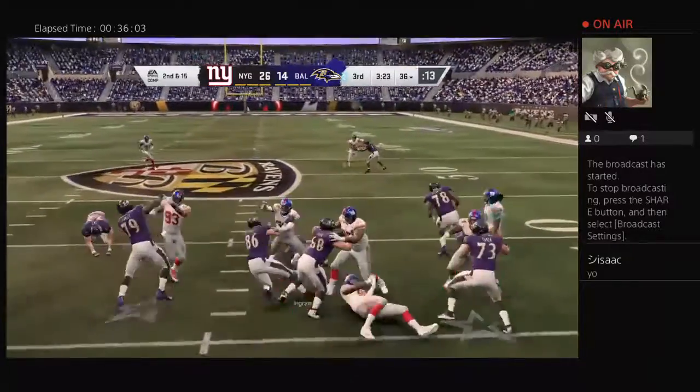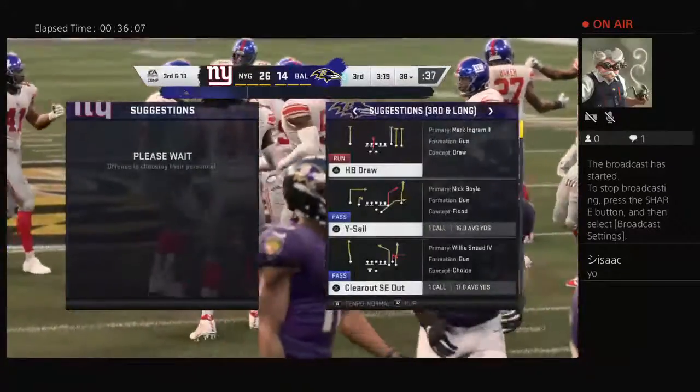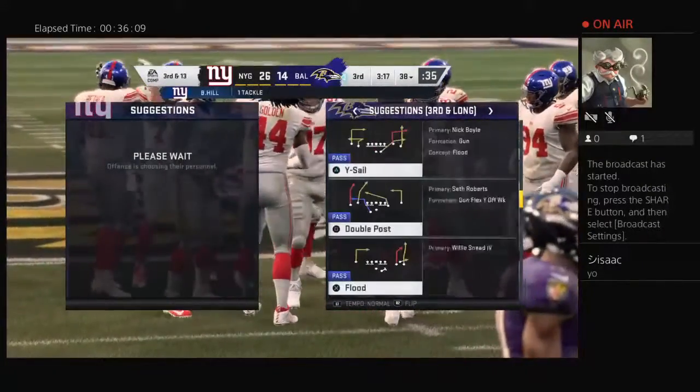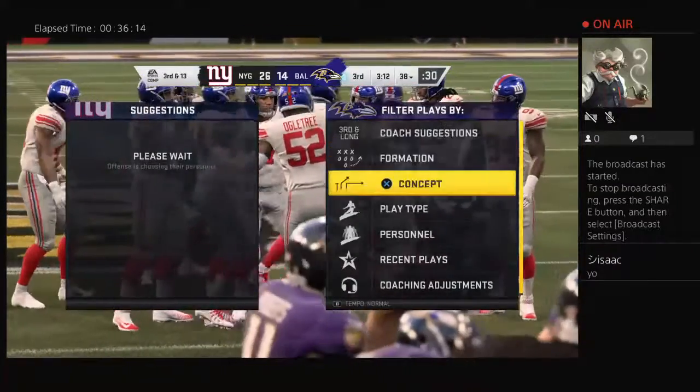On 2nd down, Ingram. And the hole closes quickly there. He gets maybe a couple up to the 38. Not the start to the drive they were looking for. That run doesn't do much at all. No, not at all, and it leaves them with 3rd and long.